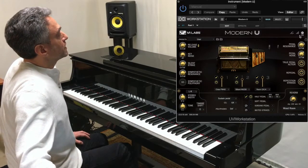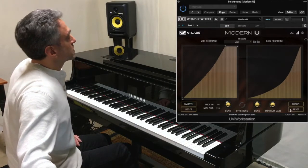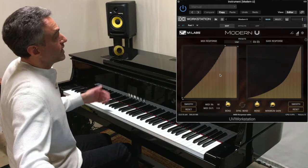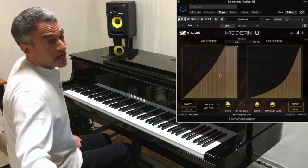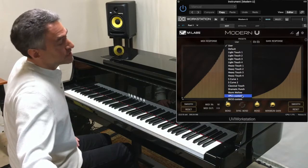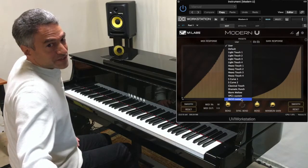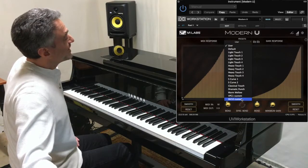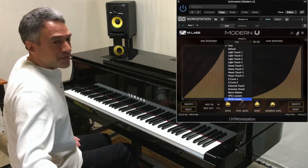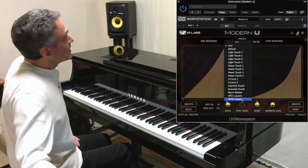I should also mention that the user interface is upgraded in the MIDI response touch curve window. They've included a gain response touch curve. I haven't adjusted it, but I have adjusted the MIDI touch curve response to accommodate my N1X. Something I noticed that was interesting — perhaps even ironic — is that in the user presets for MIDI touch response, they've included custom presets for the VPC-1 and for the Novus NV-10, but conspicuously absent is the Yamaha N1X. They sampled this beautiful Yamaha U3 upright studio piano but showed no love for the N1X in the MIDI response presets. Not sure why.